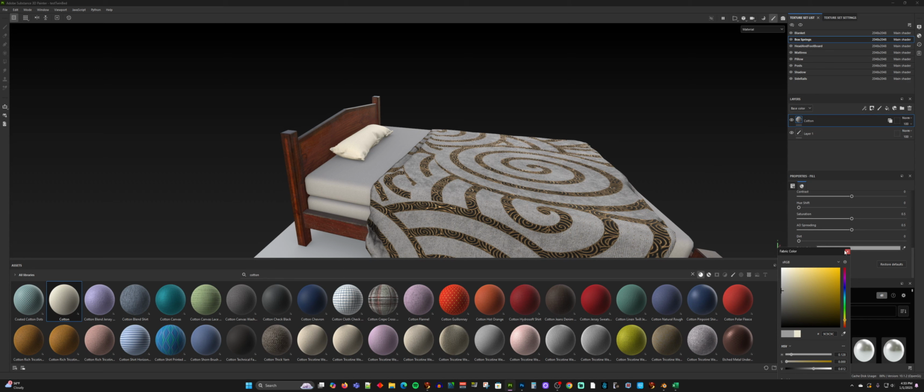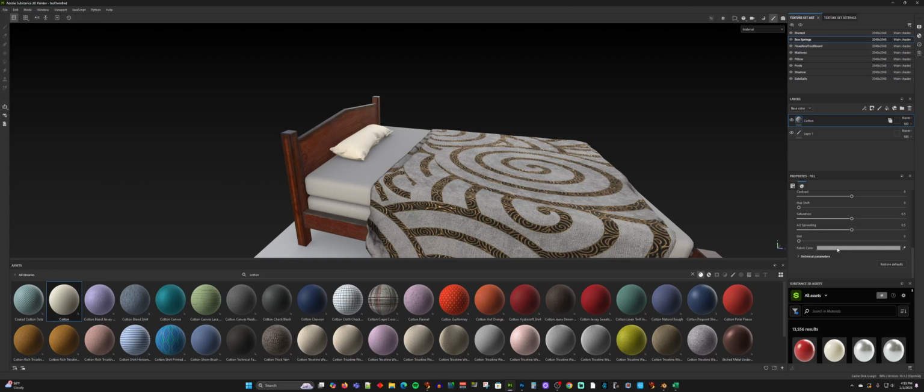I like that. Now, I want to put that same gray on this because I didn't instantiate it to the pillow. I have to make the changes to the pillow. I didn't have to make it to both of these because I instantiated it from one to the other. So any change I make to the box springs automatically gets applied to the same setting on the mattress. If I had been able to instantiate that to the pillow, then I could just make one change and it would affect all three, but I couldn't.